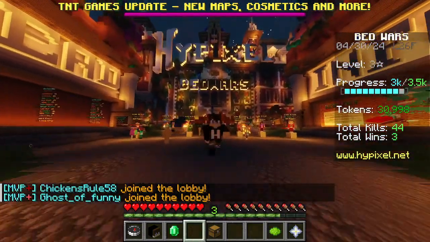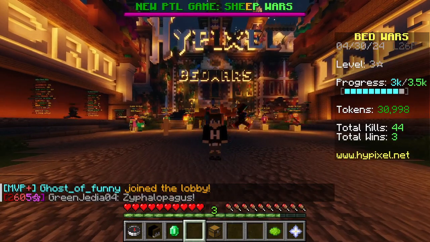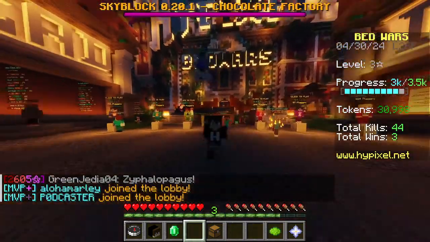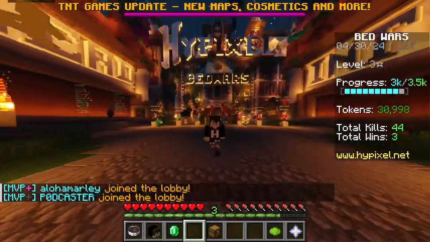I don't know how long this video is gonna be. It's probably gonna be long, probably short. I don't know. I got 30,998 tokens. I wonder how you spend those tokens. What do I do, guys? How do I spend those tokens? I don't know how to do it, but what an insane and shitty game that was today.